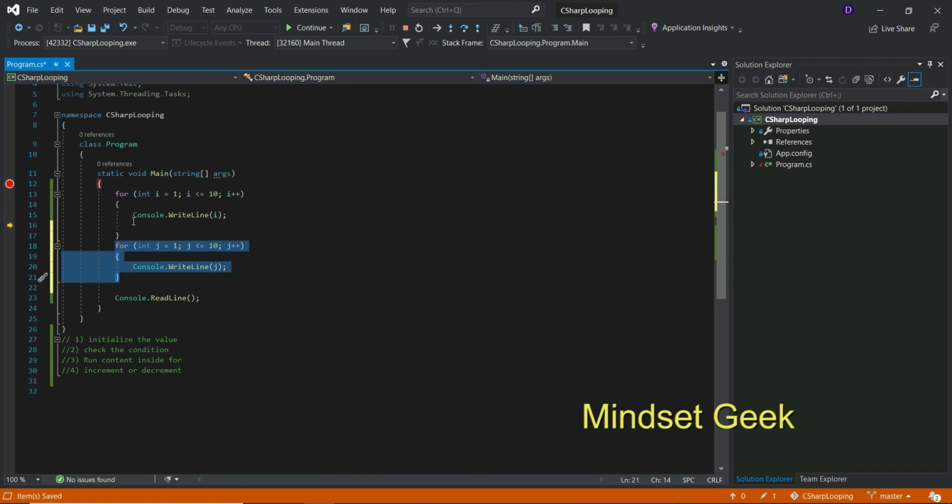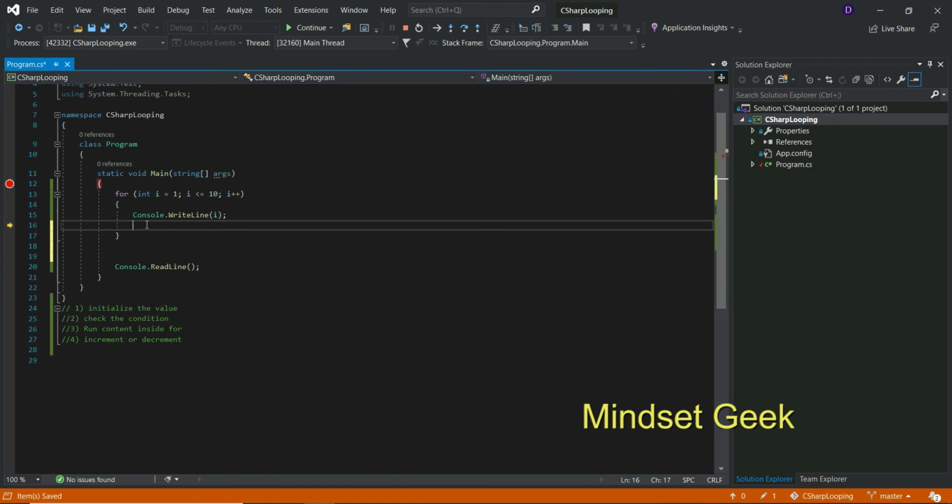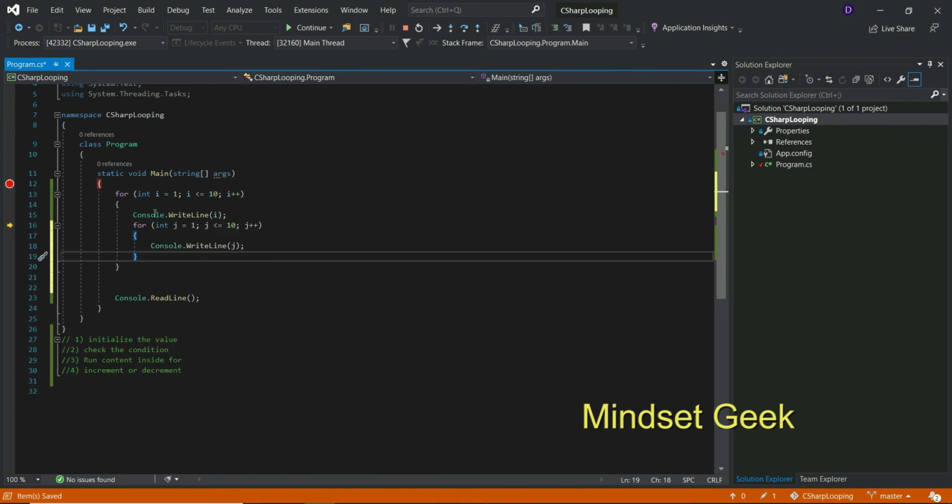If you have 2 for loops, one inside the second, first these will initialize and check the condition, then execute the content inside this for loop. That means that content also has a for loop. It will iterate until this iteration completes, then increment or decrement, and again that part will happen, right? That's it.